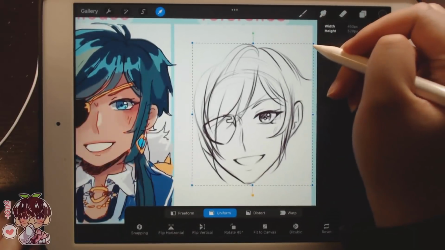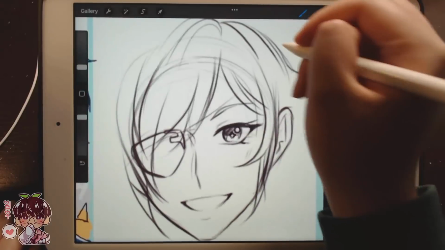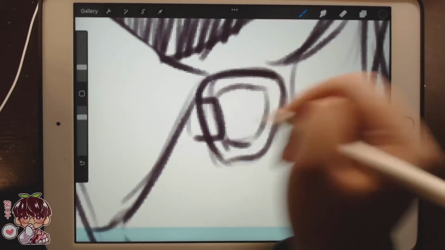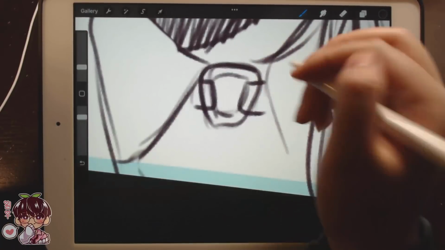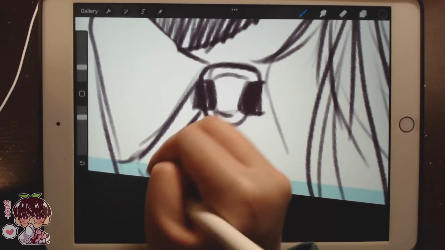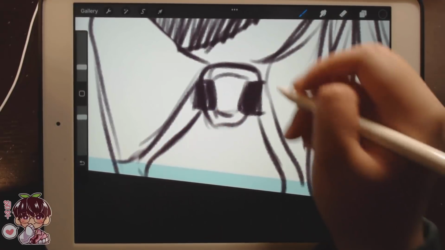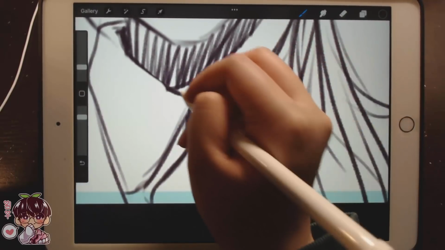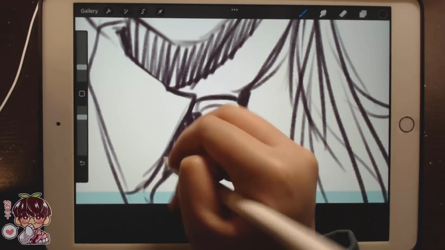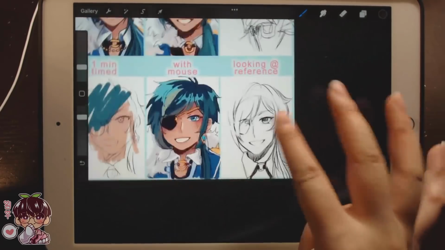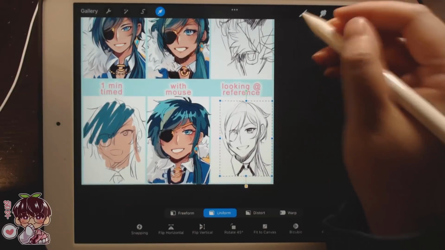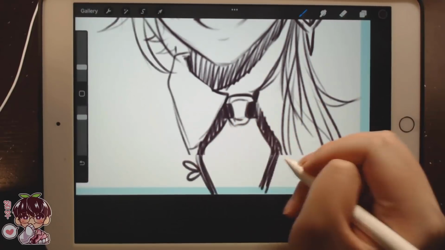I keep feeling I don't have enough room. And the reason why I was confused on how this connects is because he has almost like an undershirt. Like this. Yep, I have to shrink him down. He's a little bit too big. So this is also much lower.